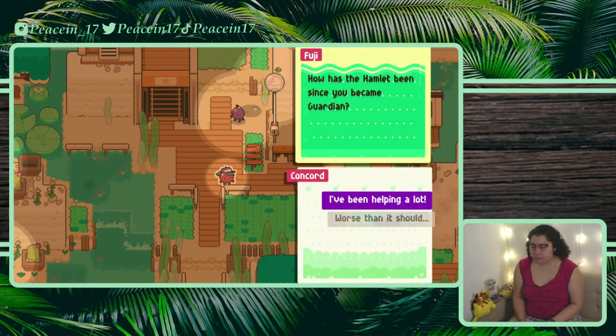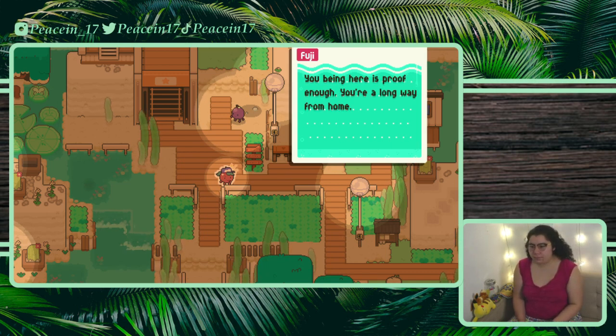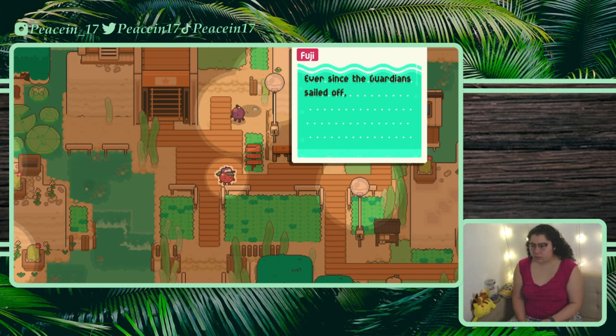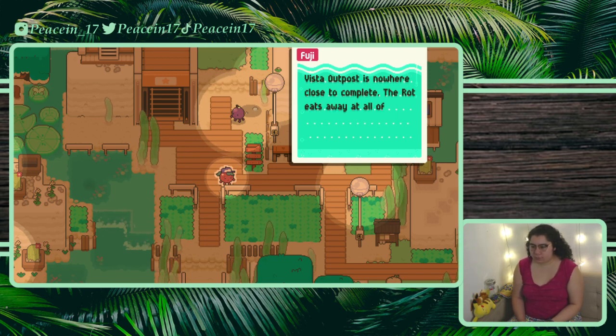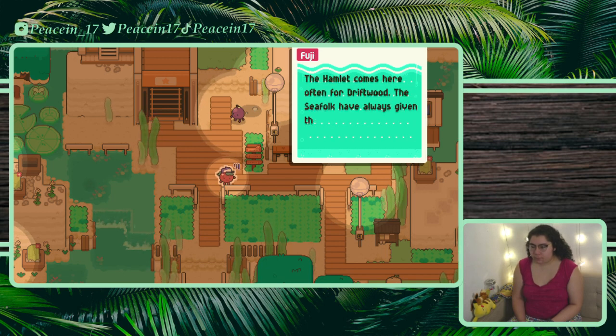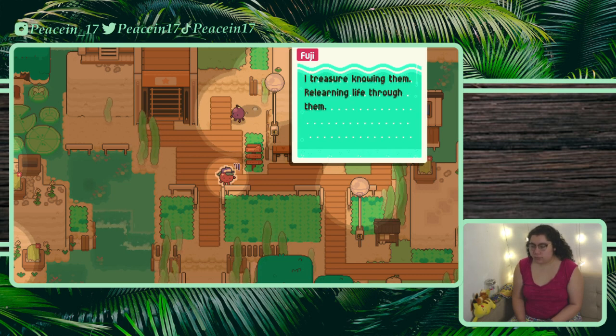How's the hamlet been since you became a guardian? Yeah, I've been helping. I never doubted it for a second. You being here is proof enough. You're a long way from home. Yet when I came here, I found the outpost in utter disrepair. It's not something an architect can ignore. Ever since the Guardian sailed off, those who sailed in the Summer Bar suffered the most. The ones who couldn't leave. This outpost is nowhere close to complete. The rot eats away at all the work I can do. The hamlet comes here often for driftwood. Sea folk have always given them crop freely. I treasure knowing them, relearning life through them. I've really come to love this place.